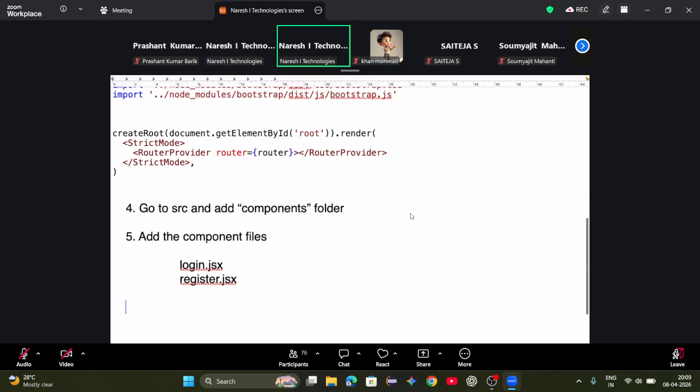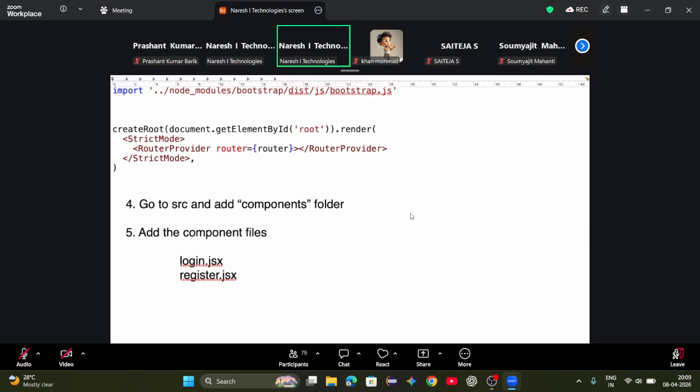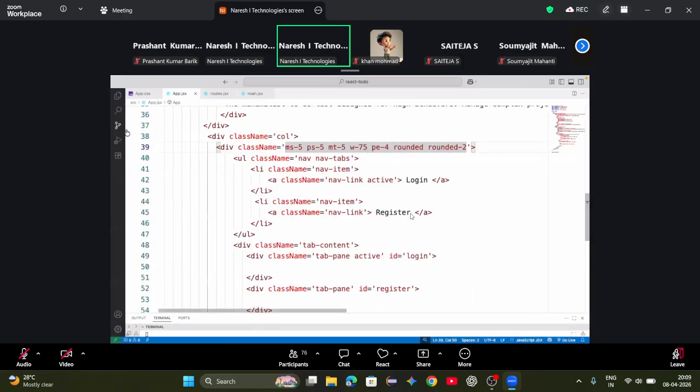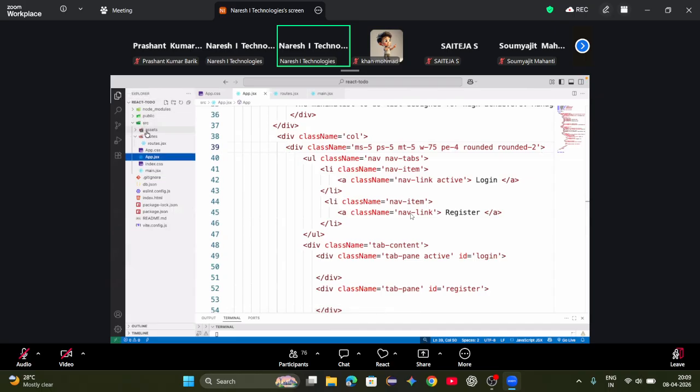We have login.jsx and register.jsx. A lot of modifications are required, so no hurry. First you see, later you can design, right? So first, let's go to the login. I will go and add in SRC. I'm adding a new folder, components. In the components folder, I'm adding the file directly.